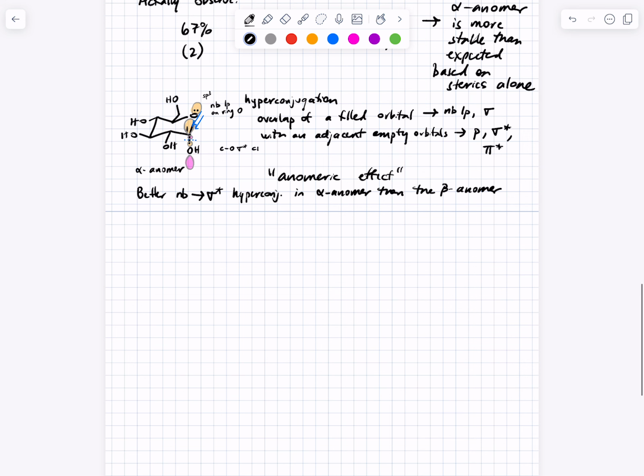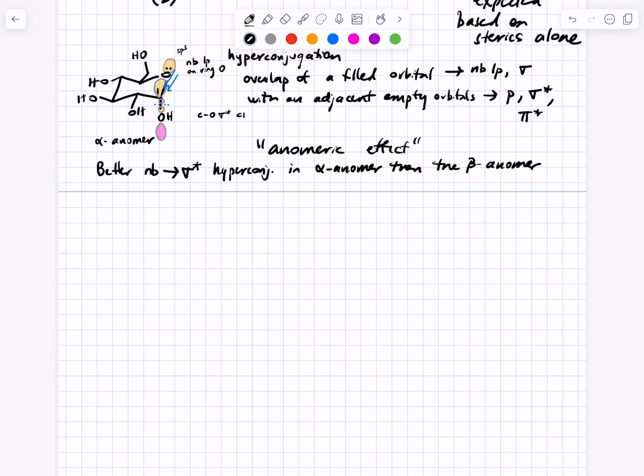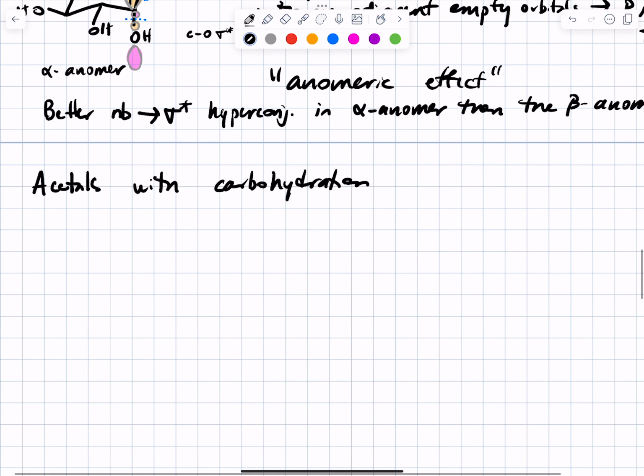So next, we want to start talking about how to form acetals with carbohydrates. This is important in biology. It's also important in making candies. If you've ever made rock candy, you got to heat it up and you got to watch the temperature, and at a certain point, you start boiling and a lot of water starts coming off. What you're really doing when you make rock candy is you're making acetals out of carbohydrates.